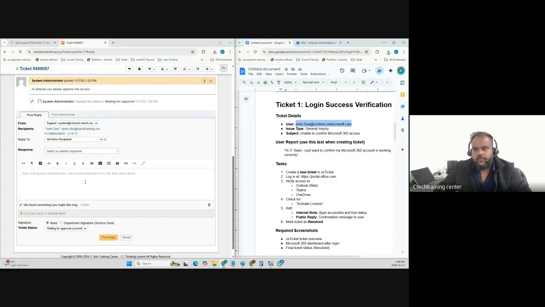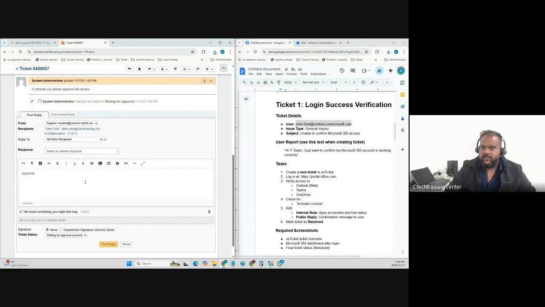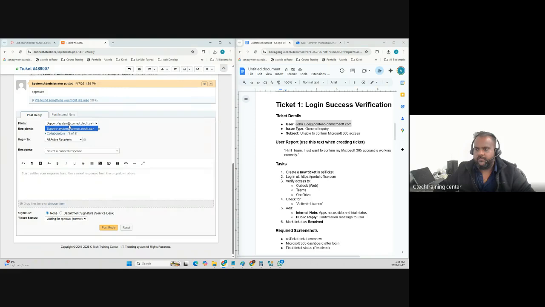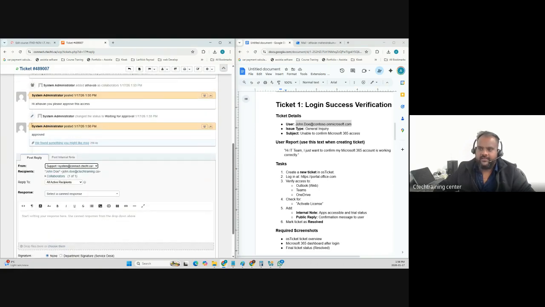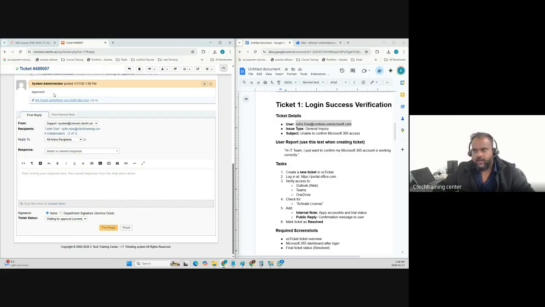Let's say I do approve it. Okay. Let's say this is the approved. Imagine this is from Atlan itself. So imagine a system admin here. This is Atlan approved. So now I can go ahead, and this is the email message that proves that Atlan has approved it.